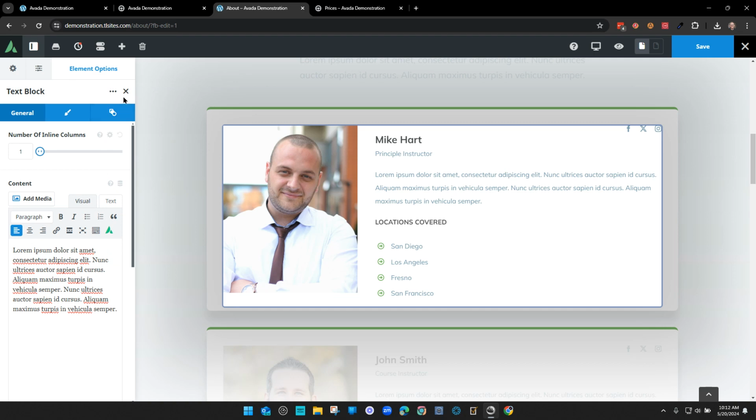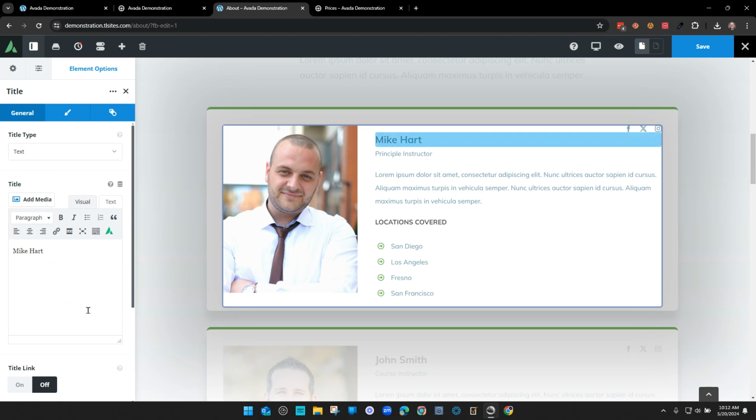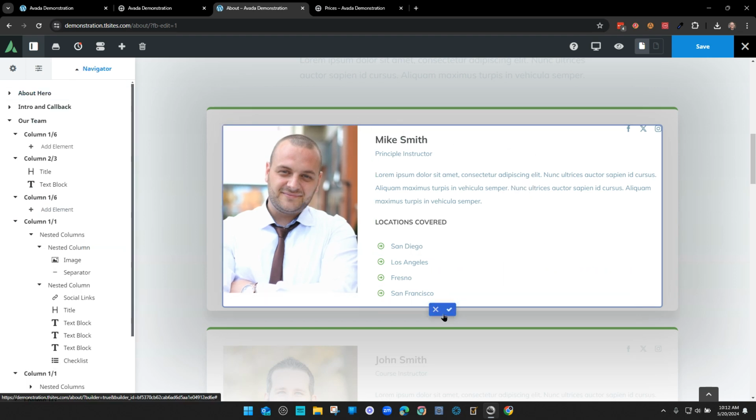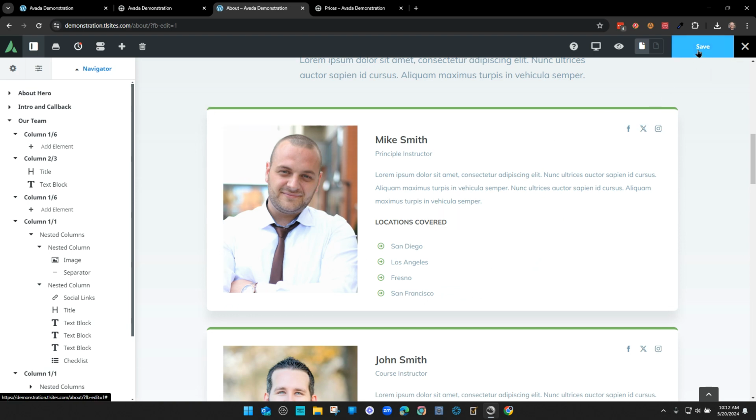Okay, so keep in mind when you have nested columns and you make changes, it's a little bit more of a challenge. So instead of Mike Hart, we'll say Mike Smith. We've made that change. Now when I click on this X to navigate out of that section, you'll see that when I mouse over here, there's this blue X and blue checkbox, and that's the place. Now I can click save, but sometimes that save does not appear. So it's usually best practice to select that option to make sure that Mike Smith is saved, and then I can go ahead and save the page if I want to.